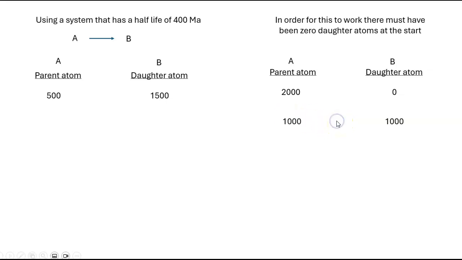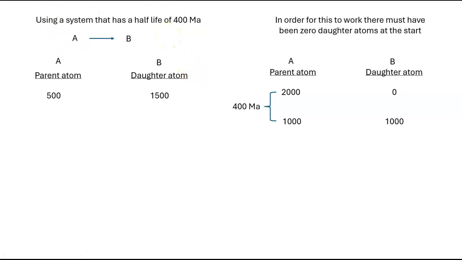We just say, look, a half-life is defined by the time it takes for half of the parent to decay. So all you're going to do is take half of this original value, write it down here. Where did that half go? Well, it converted into daughter atoms. And how long did that take? Well, by definition, it took 400 million years for this particular system.